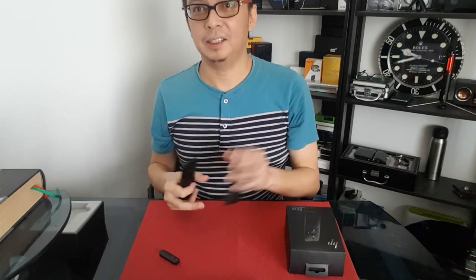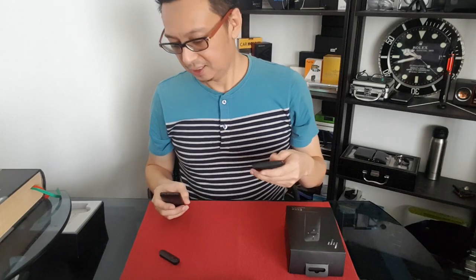Very good, very nice design, very easy to use, and good if you are a lecturer or teacher, or maybe you are in the office frequently doing presentations. Then I think this thing is a must for you, because no need to bring two, your presenter and also your mouse. So this is 2-in-1 and comes with the pouch. That's why I say it looks very presentable, very nice.